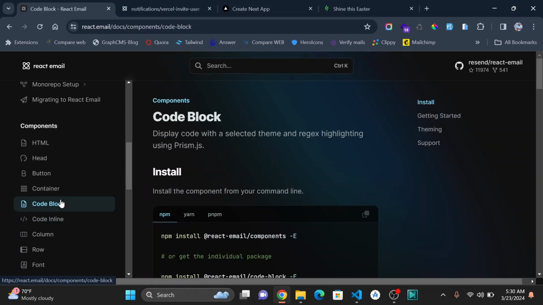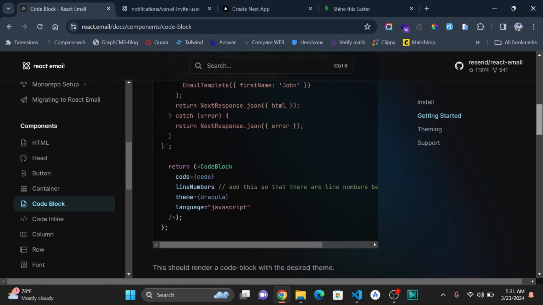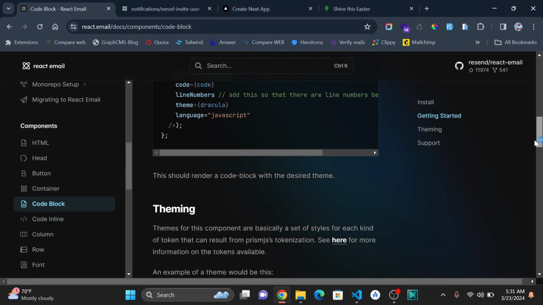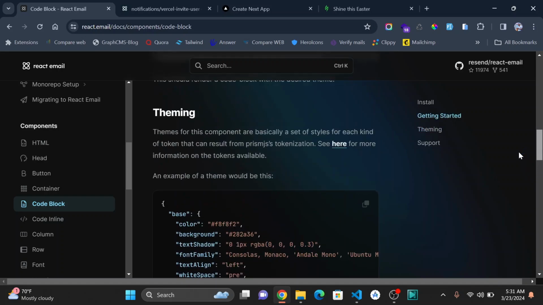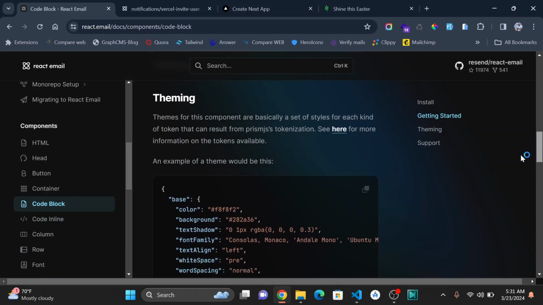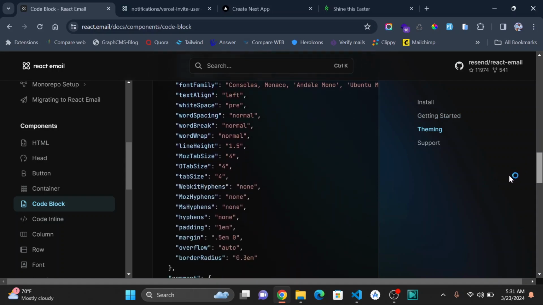We have the code block. You can include the code block in your templates, and they even have theming, basically a set of styles for each token. Here is information on the styles.